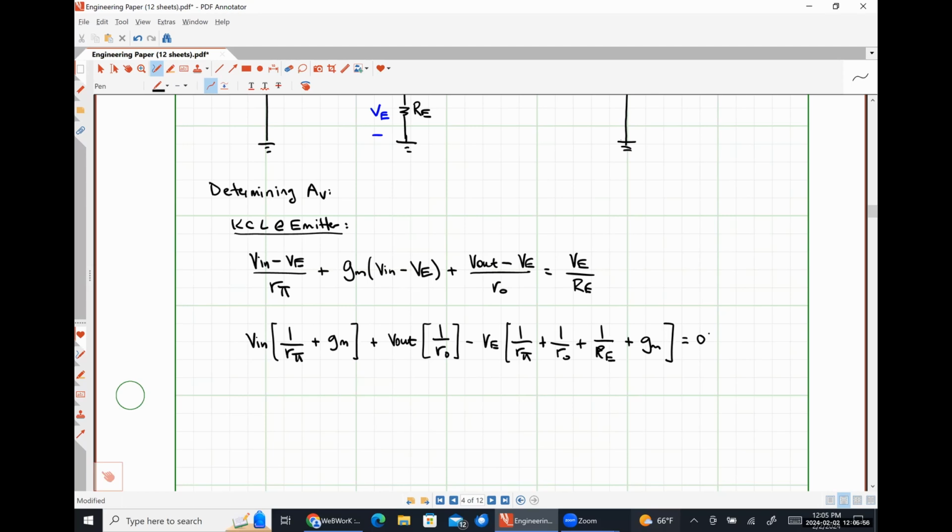So just to be clear for the next step, what I'm doing, 1 over R pi is a conductance. GM is a conductance. So I'm going to add them like conductances, right? So conductances are going to be the inverse of how resistance works. So whenever I have 1 over R pi plus GM, I treat that as R pi in parallel with 1 over GM. Same thing over here. I have this big ugly thing right here. To me, I see it as R pi in parallel with R naught in parallel with RE in parallel with 1 over GM. That's the thing that I'm going to be doing a whole hell of a lot. So catch on quick.